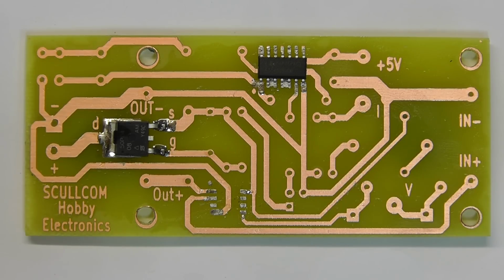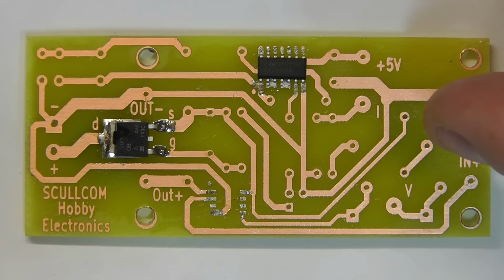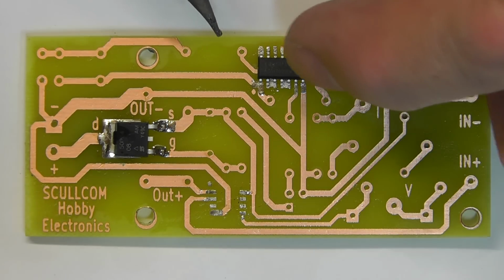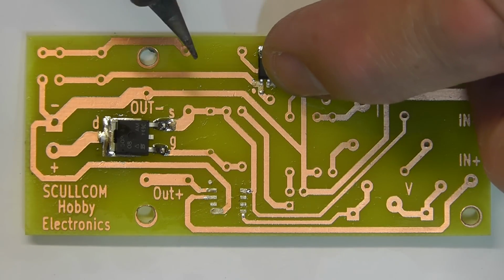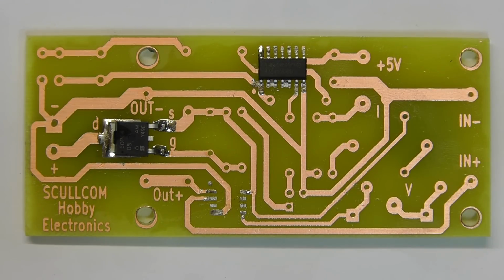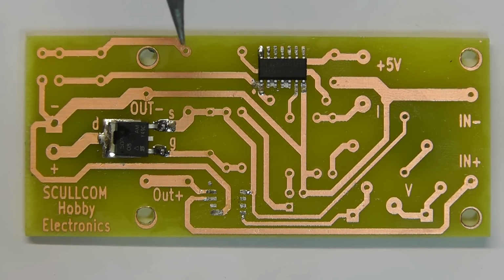So what I'm going to do now is just hold it down again with my finger, and then just tack one end, put a bit of solder on the iron, and then just tack one end of the IC. Okay, I've just tacked that one end now, so the IC is held in place. So what I'll do now, I'll go around and just solder all the other connections.